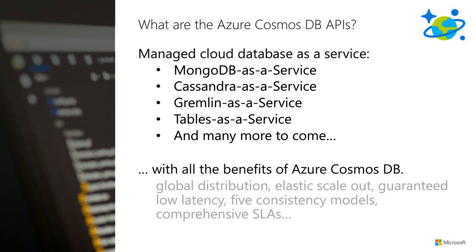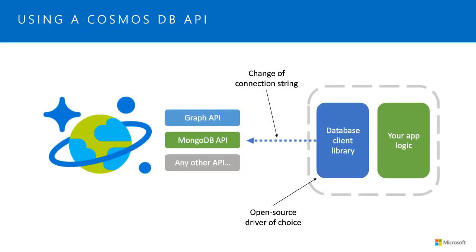And all these APIs, as you can perceive them as services of their own technologies, include all the benefits of Cosmos DB, including the aforementioned benefits. So how does this work for you? You can think of this with the following diagram. If you already have an existing application for either Graph API or MongoDB or any other sort of API, you only have to change the connection string, also assuming that the feature area covered by your application is also supported in Cosmos DB.